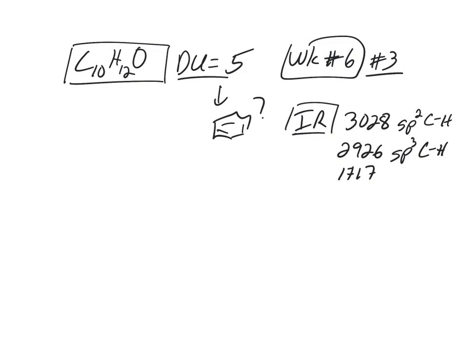1717, carbonyl group. I always get cautious, because we don't know what resonance is going on or what else is going on. You could be bold and say it's a ketone, but we don't have to. Let's just say we know it's a carbonyl, one of these. That's good because that covers one of our degrees of unsaturation too. Degrees of unsaturation means the number of pi bonds plus the number of rings, total. That's pretty reasonable. Just something to think about.